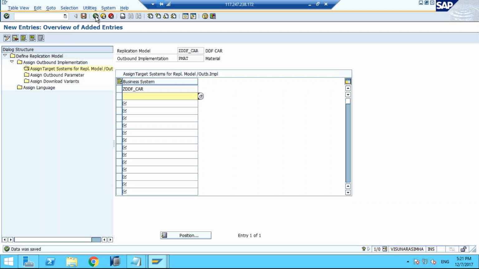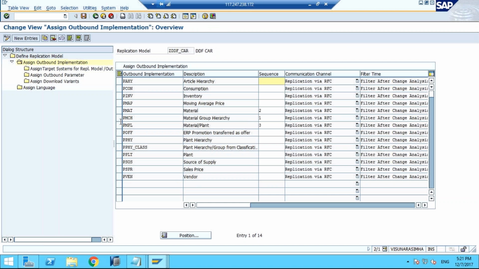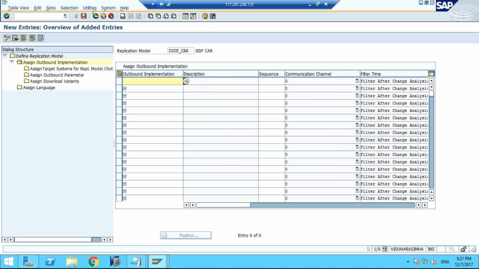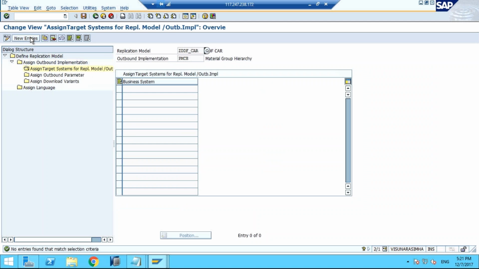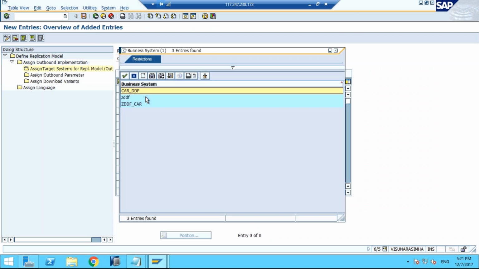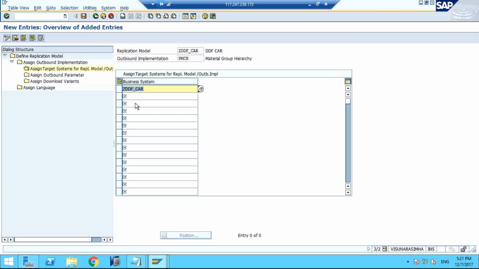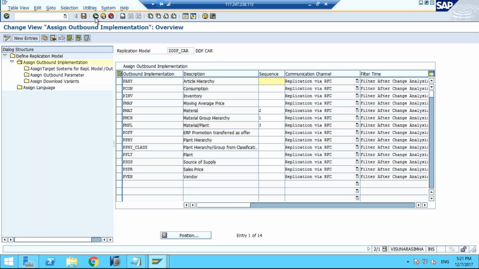So I'm just assigning this one. Here, target system. So one by one, we need to assign the target system.